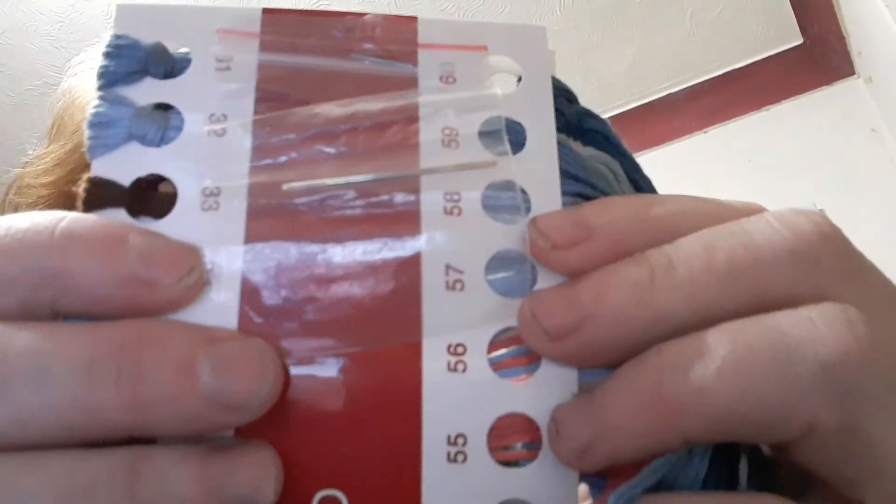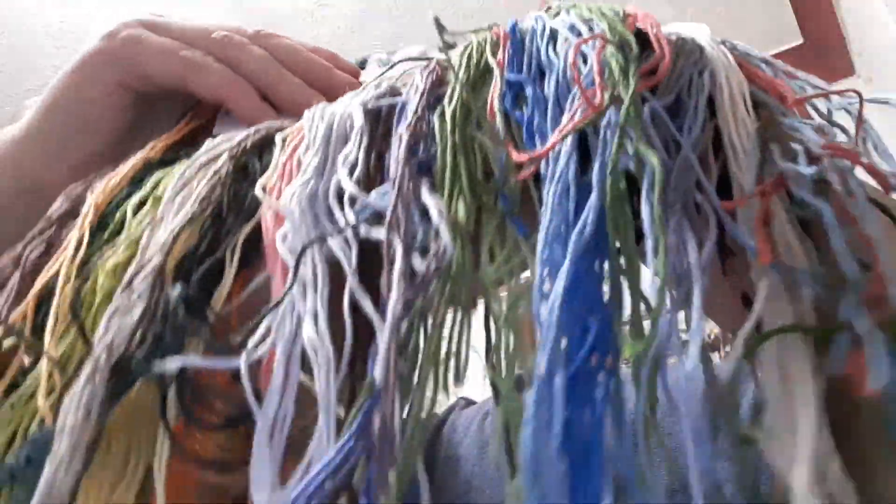The threads — I've got two lots here, which I didn't realise when I first looked. There's two lots stapled together, which is good — you get two. And there are two needles as well. The colours are gorgeous, I really like them. It's a nice amount of threads. I should put them in a bag before I lose them; I'll put it all in here until I get to it.